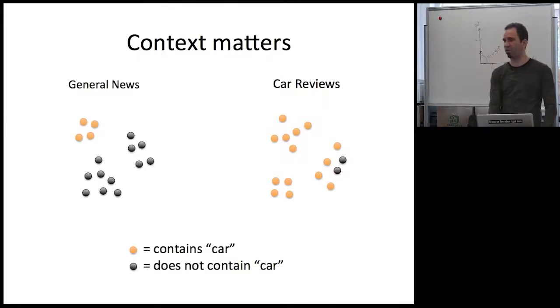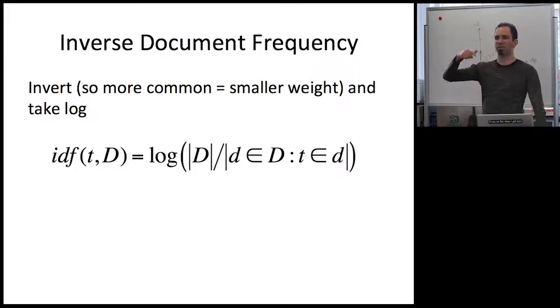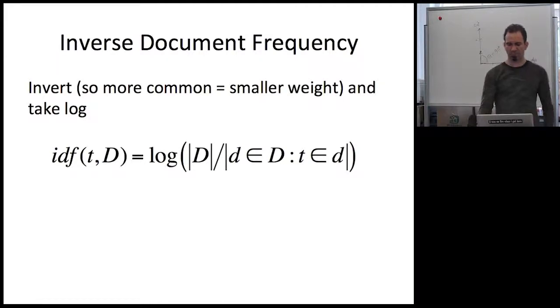Right. So what we actually do is inverse document frequency. We divide it. And we also take a logarithm because we want more sensitivity at the low end of the scale. Again, we want the difference between 5% and 10% to be bigger than the difference between 80% and 85%. The logarithm talks about equal multiples. So 5 to 10% will give us the same difference as 50 to 100%. So we take a log. And notice I've also inverted this fraction. Before it was the fraction of documents containing a word. Now it's 1 over the fraction of the documents containing the word. So it gets bigger as the word gets rare. All right?